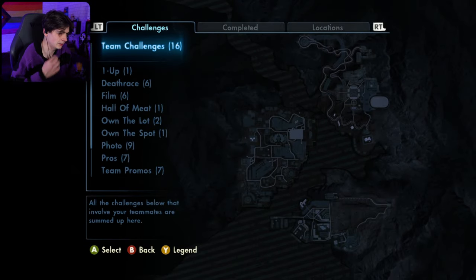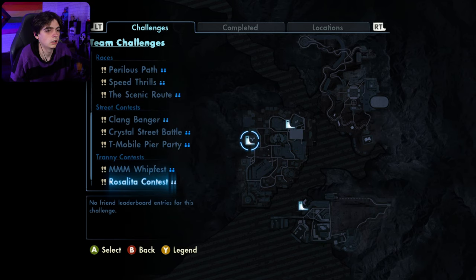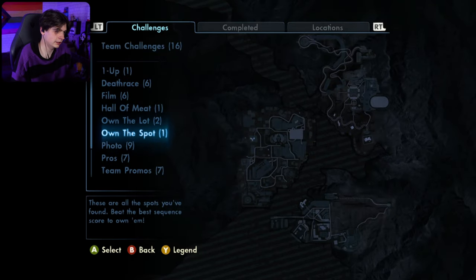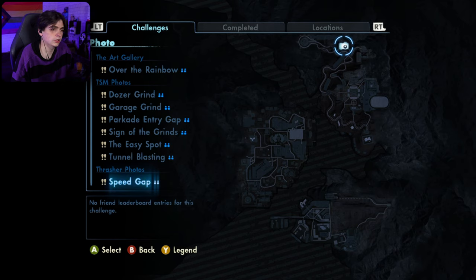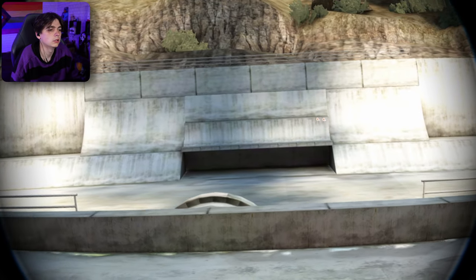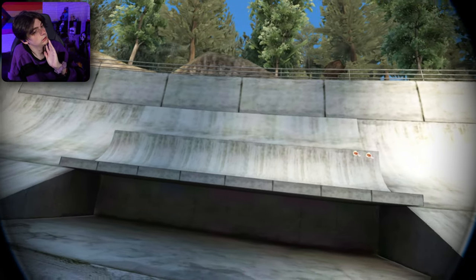I think there is a photo op nearby. We'll go and have a look at the challenge map because it's probably easier. Alright, I think in terms of film, I don't think there's any left here. There might be a photo left around in the university district, which is the speed gap, right? Make it over the gap to kill it, tweak, grab the gap to kill it. See that giant dragon's mouth of a channel on the left? Get over it. Slide it, grind it, catch air, whatever.